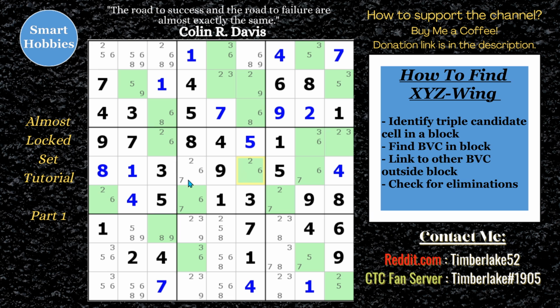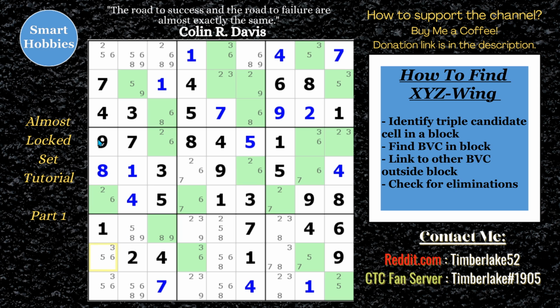And with this 2, 6, you need this 6, 7 to be outside of the block. It's not outside the block. So you can see why this doesn't work, right? Go in here, there's no triples in block 6. Let's go to block 7. All right, block 7. There's a 3, 5, 6.